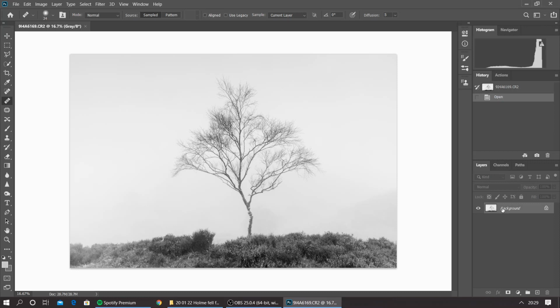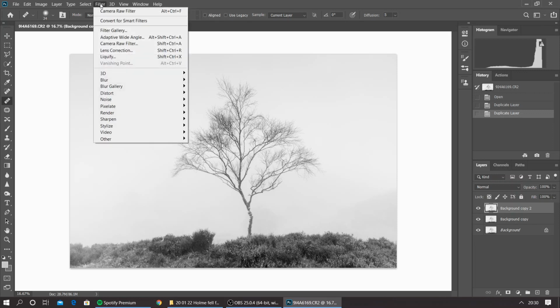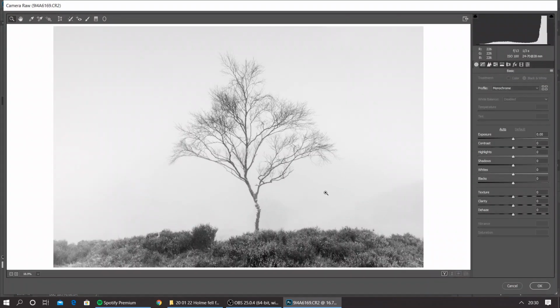So I'll duplicate the image, which is left click down to this plus, and that duplicates the image. I'm going to go through layers and the use of layers in depth in another video, but as I say, for the time being, I'm just showing you the basics of how I do it. I've duplicated my image, I'm going to duplicate it again. And now this top layer I'm going to take back into camera raw. So I go up to the top where it says filter, left click filter, and it says camera raw filter, left click, and it takes just that top layer back into camera raw to this panel.